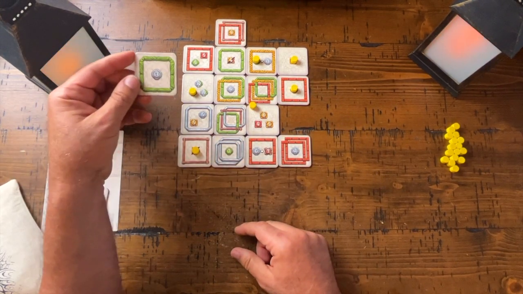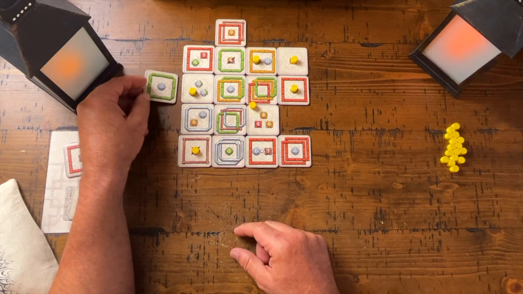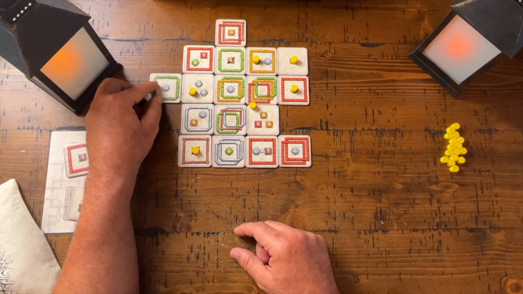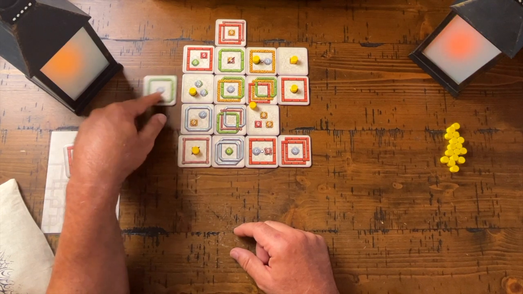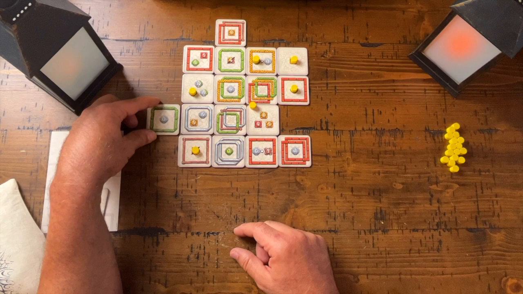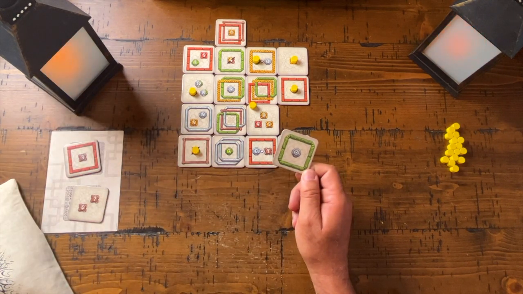Okay. Now, if I put this here, if I put that there, I have 3 silver. No, actually, I don't have. I would have to put it here. Huh. Okay. Hold on. Hold on.